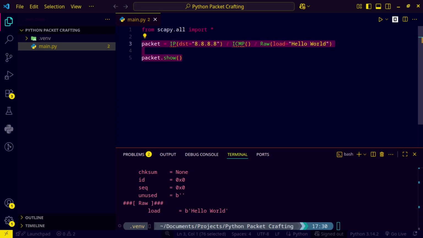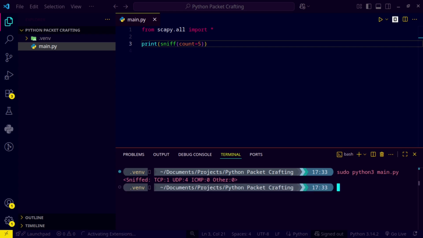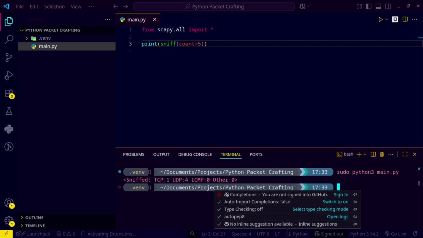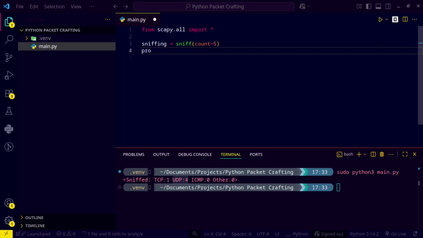Scapy can also sniff network packets. Here's an example. This captures 5 packets.